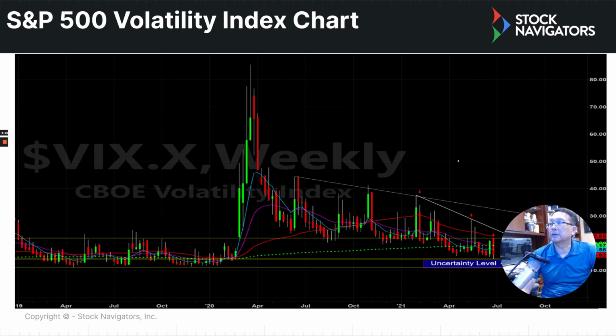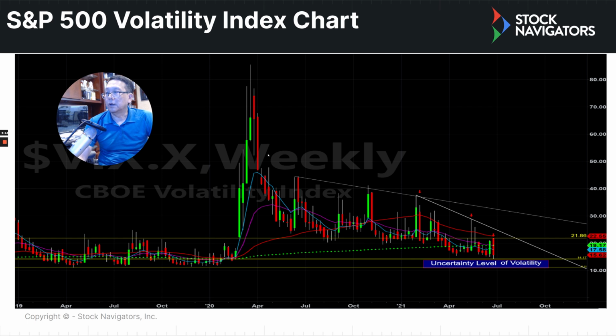So let's look at the volatility index of the S&P 500. This is the VIX. You can see that in 2020, when the pandemic happened in March and April, the VIX shot up to the 80 to 90 level, and the market dropped like a rock. Very volatile. You can see that every day it can go up and down by hundreds of points. After that the VIX came down, and it was choppy, up and down. After that, the market kept going up, and once in a while the VIX pushes up, so the market is in correction. They come down, push back up, and the market goes into correction.